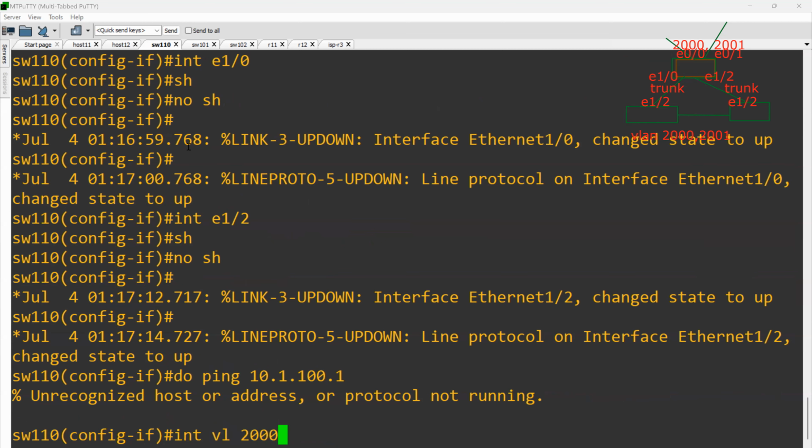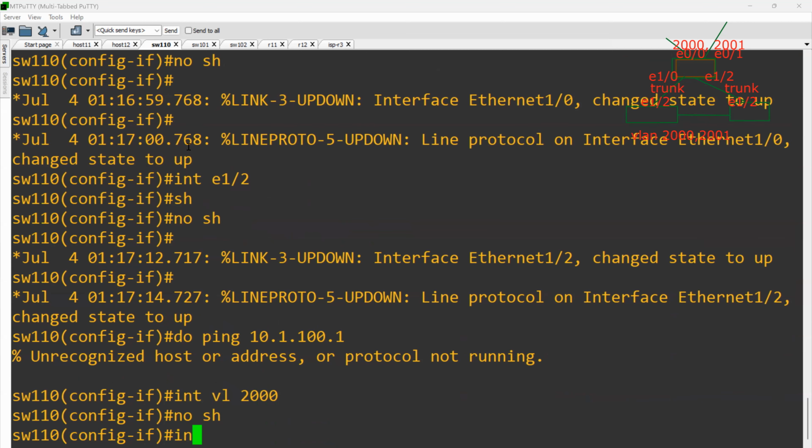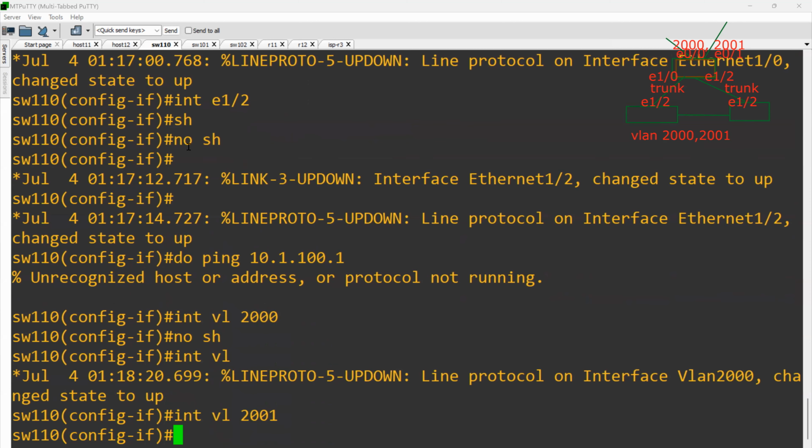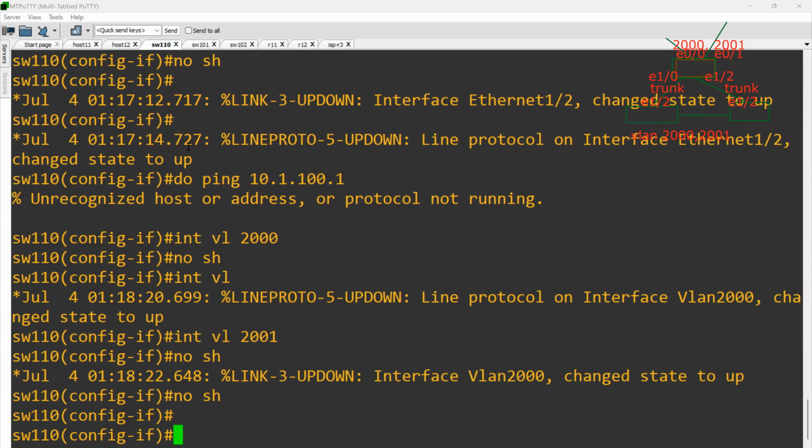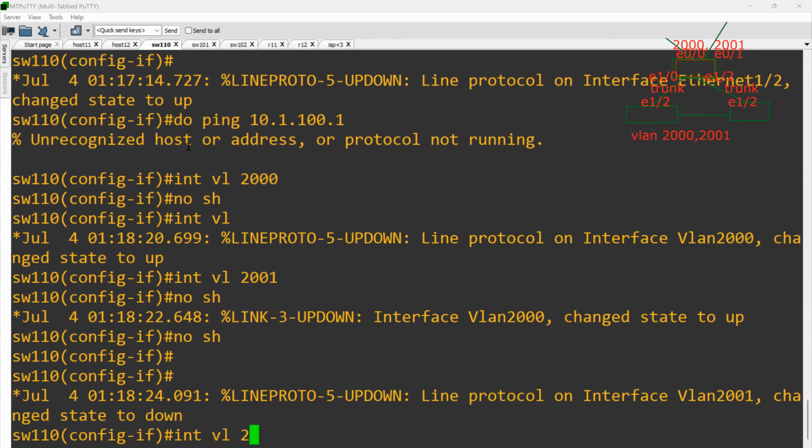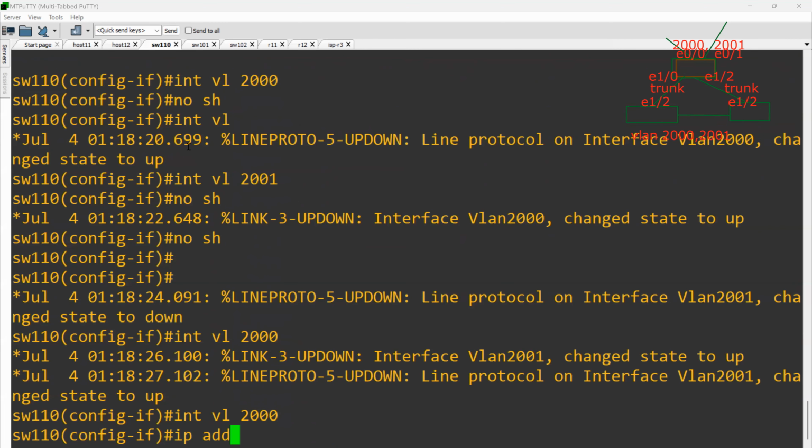Interface VLAN 2000. Interface VLAN 2001. Interface VLAN 2000. I need some IP here, not this IP, but I need some IP here. For example, 100.